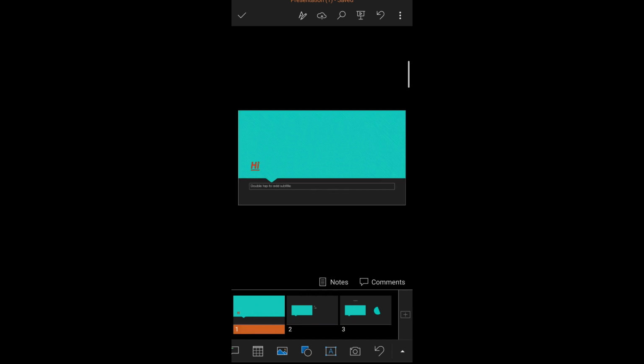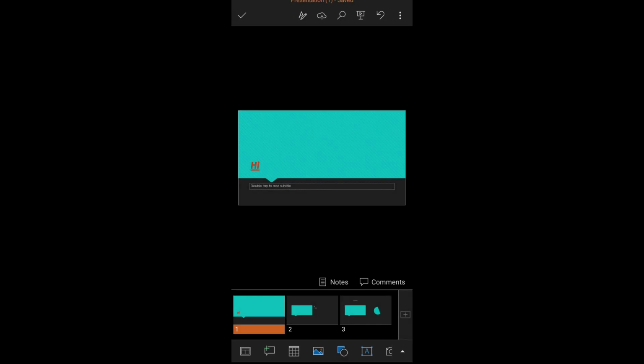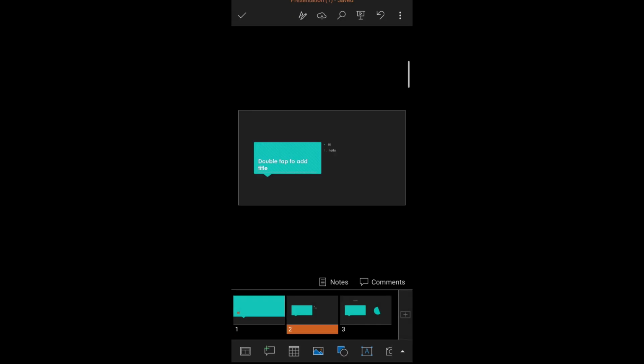To check out what it looks like in a slideshow, you have the slideshow option on the top of your screen. You tap on it. You'll have to rotate your screen to view the presentation, and then you can simply slide to change the slides. After that, you tap on back and then your slideshow will be ended. All these features are similar to that on PC, so if you are familiar with how it works on PC, then it won't be hard for you to get adjusted to this on your mobile.